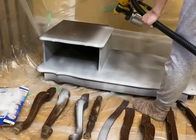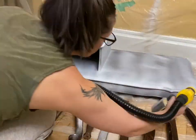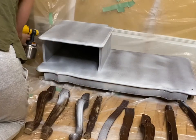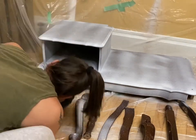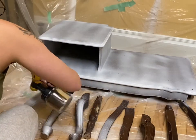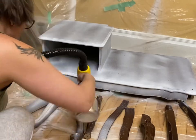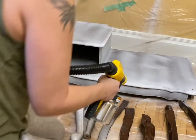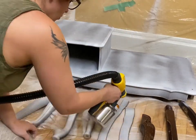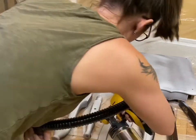I decided to use my Wagner sprayer this time for this project just because I haven't used it in a while. And I kind of wanted to get this one done a bit faster than painting. Painting takes a little bit longer. Also, I feel like I can cover all the areas a little better. And I don't have to really worry too much about dripping or getting too much paint in one area.